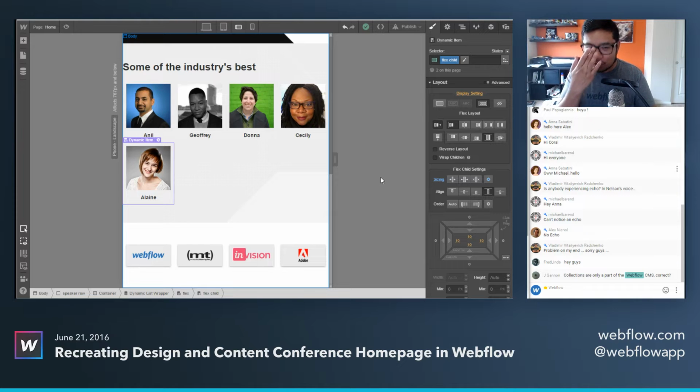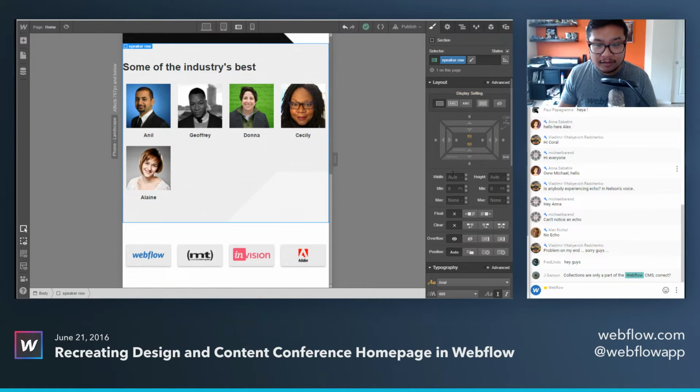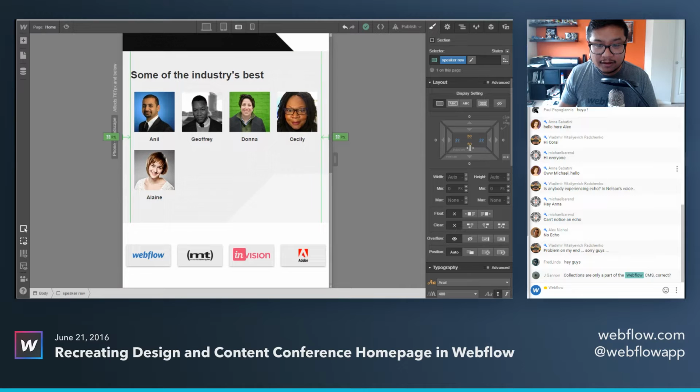I can control how I want this to look. So now each of these dynamic items are only going 25% of the width. And so 25 times 4 is 100, and then once it hits 100, it wraps down. Okay, so let me add some padding on this side. There we go.